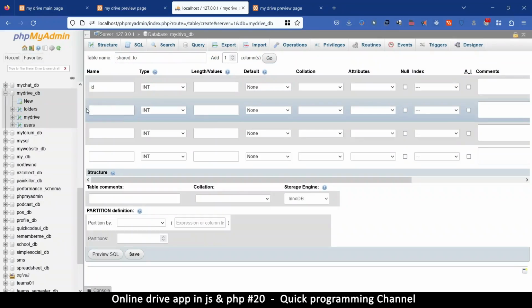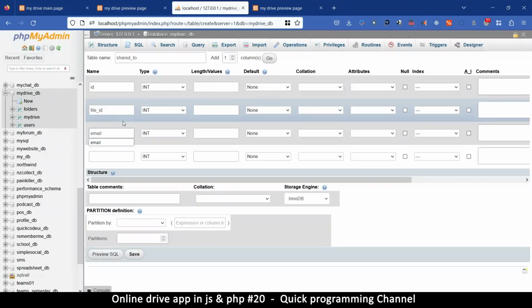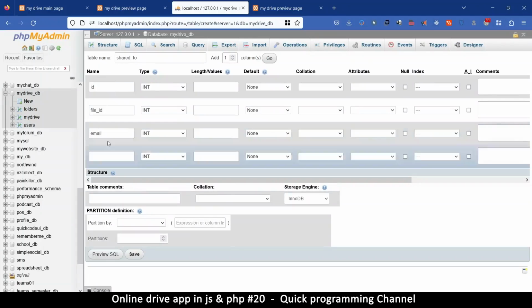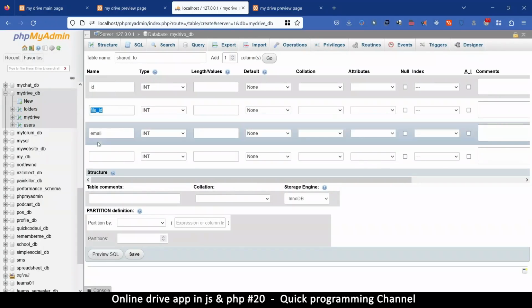So here it's going to be the file ID, file underscore ID, and then the email of the user that is allowed to have access to that file. So email. So we know the file ID and the email of those people that are allowed to see it.